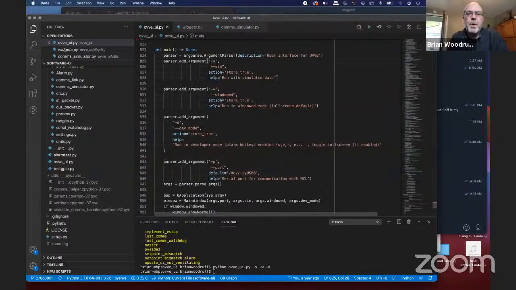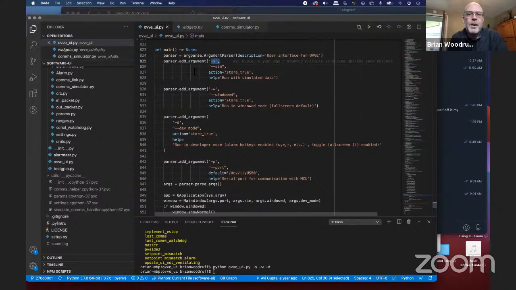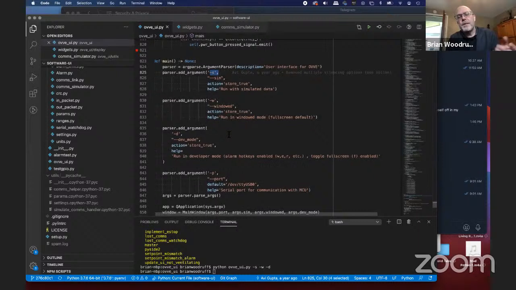So there's a simulator mode that allows us to run the UI without being connected to hardware. And there's also a developer mode that allows you to trigger certain functions like alarm by using keys on the keyboard. An important thing to understand is that there are two elements to the system.